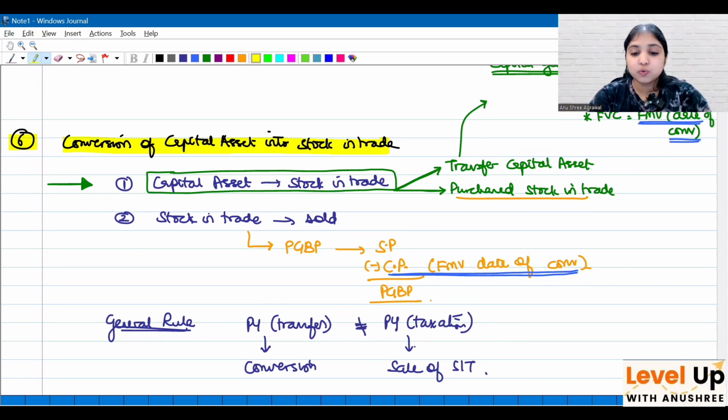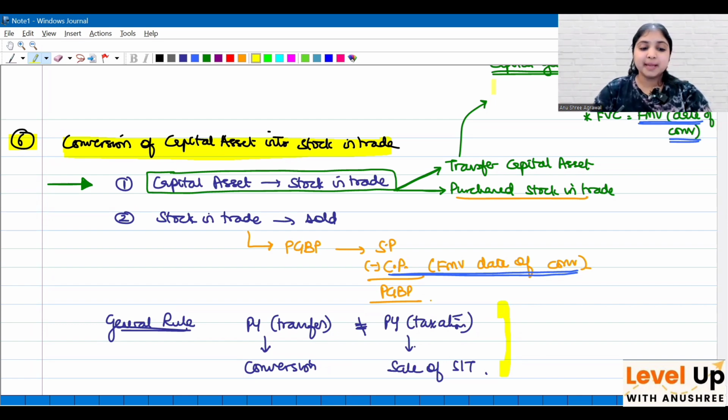But yes, I do have exceptional cases, and I have a total of 4 exceptional cases, guys. We've already learned one exceptional case. The second situation, we've already learned it. This is the second time we're coming across this exception. In conversion of a capital asset into stock in trade, whenever the conversion happens, transfer happens right then. But I will not ask you to pay tax right away. I'll ask you to pay tax only when you sell away the stock in trade.